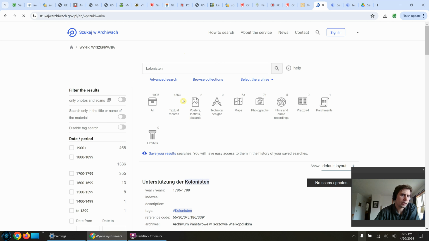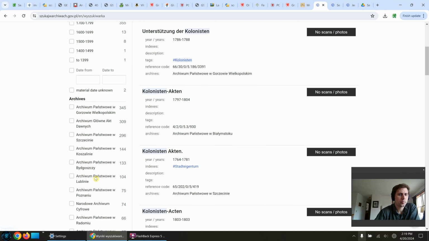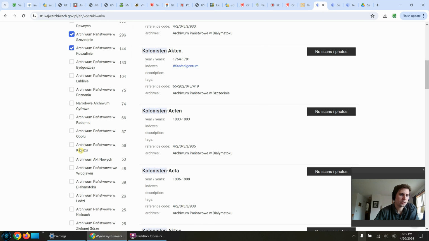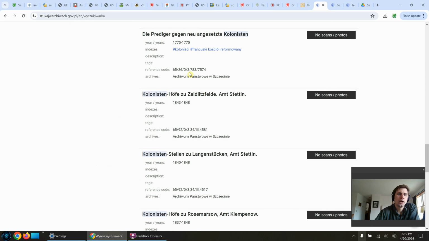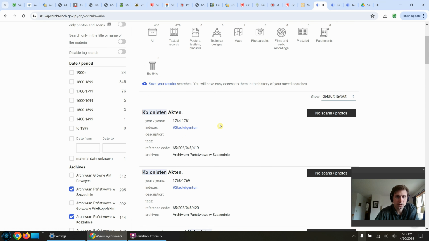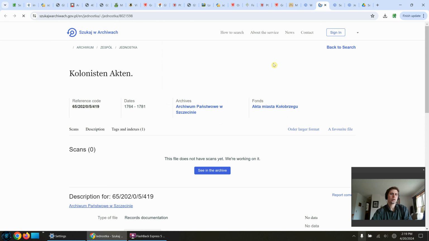There's a lot of different archives that hold these. This is in Gorzów. It's Landsberg on the Warta. I don't even know where that is. You're probably going to want to pick out which archives you want to look through for these. So if I pick just Koszalin and Szczecin, it's a fairly good guess. I can filter it, and then I can scroll through 430 results. So a lot of these you're not going to know what they're for. You can open them in a new tab, take a look.